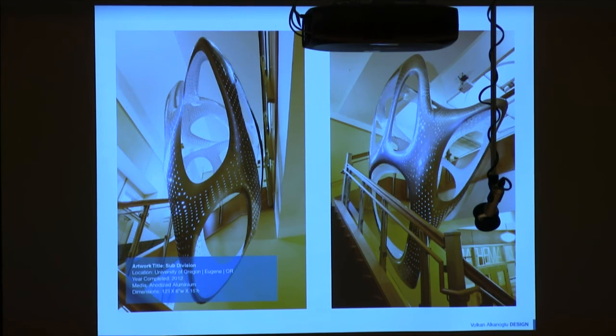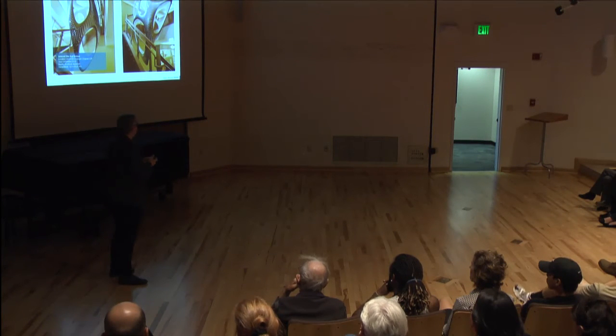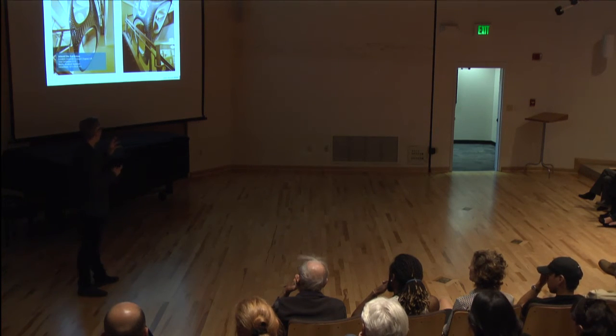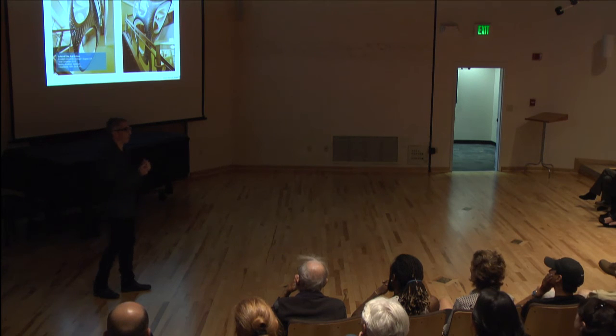But because we use aluminum and we use lots of these holes, which we had to do because the client said you can't hang more than 120 pounds from the ceiling, which is not much. So we had to do something that's very lightweight. So we started to design this piece. We knew it was light, and then we had to cut holes into it to take material out. So this piece is 80 pounds.